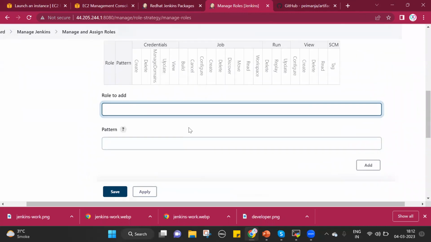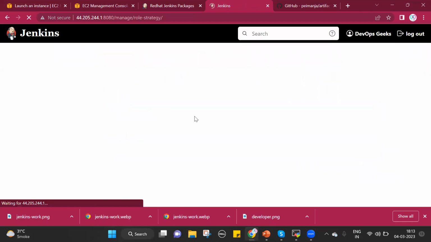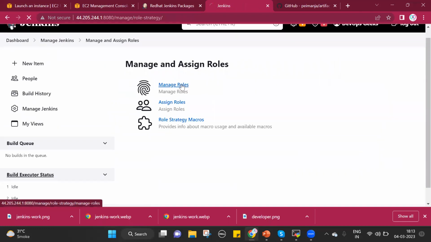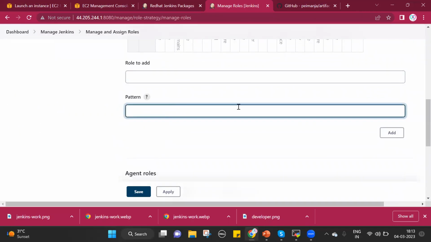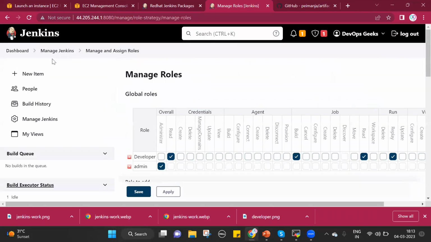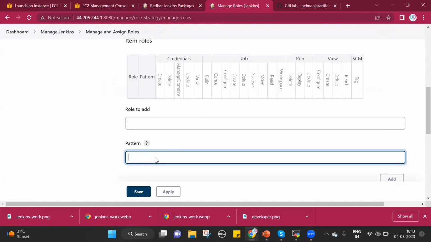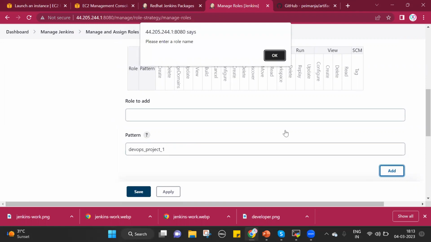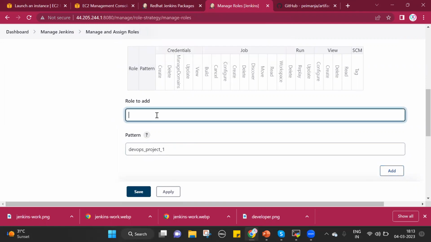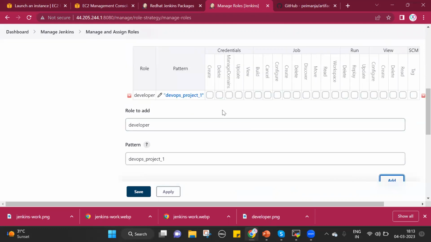Here I can add this role. We have a developer role. I will add a pattern like this.